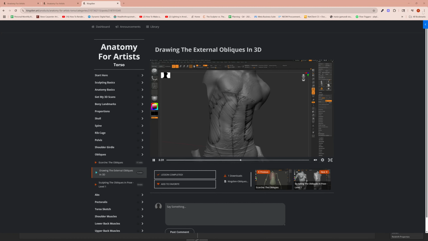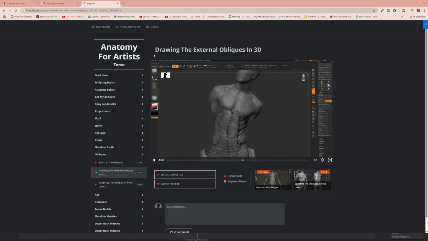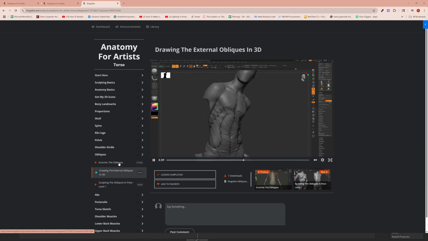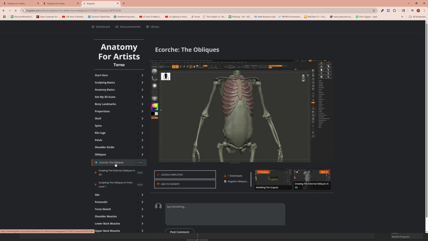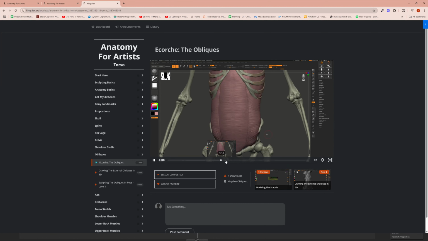Sorry, guys. So, okay. What I wanted to share with you is how the anatomy for artists is structured in the torso class. What I was sharing earlier when you couldn't hear me was that first there is an écorché component to most of these modules. In this case, we're doing the different obliques.